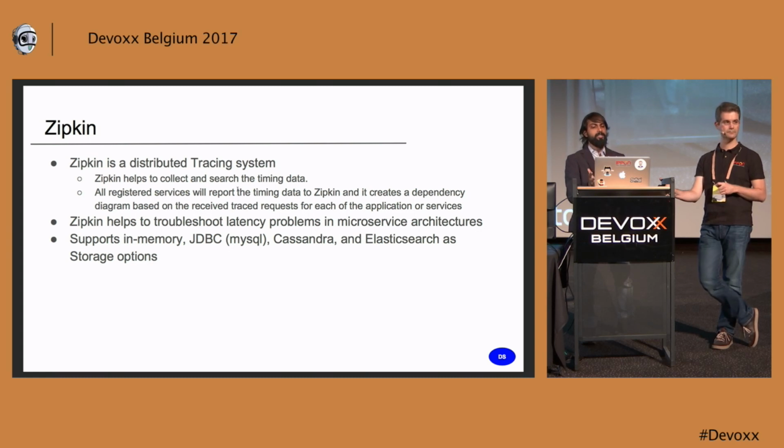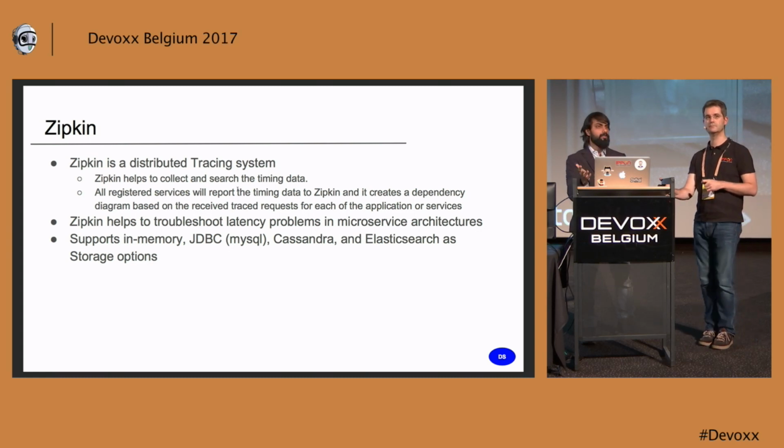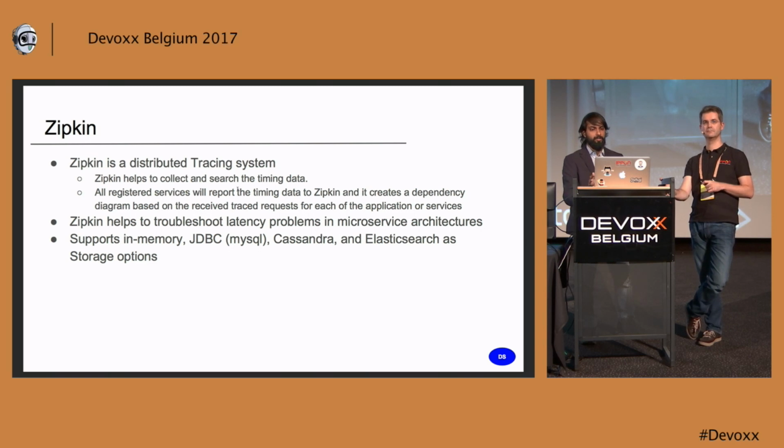It can also persist the data. It can either persist in memory, or it can support any of the commercially available or non-commercially available options as well. Like it can support MySQL, Cassandra, or Elasticsearch for storage. So it goes very well with the monitoring solution. You can use it with console or with Prometheus. We auto configure this and provide Docker images for this as well when you choose this option.